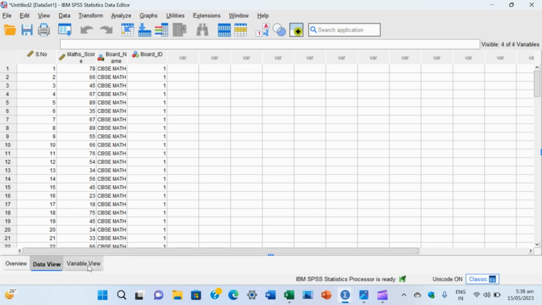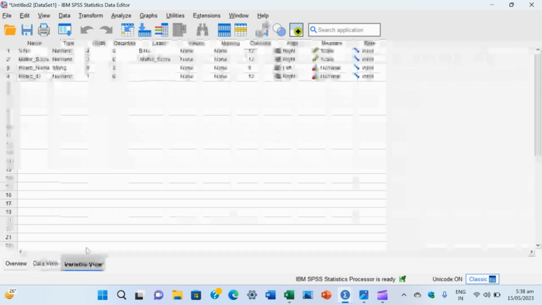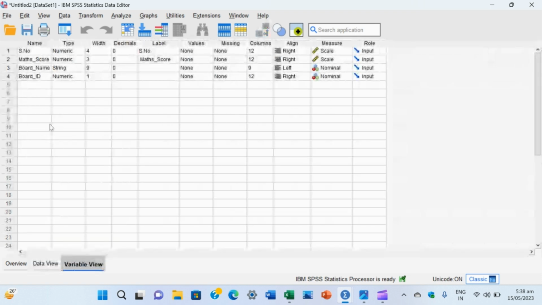And now we click the variable view. First, we see the nature of the variable. In variable view tab, we see serial number is given here. We are interested about the mathematics score and board ID. As we see, mathematics score, the nature is numeric, so it is okay, and we can change it, but there is no need to change because it is numeric.